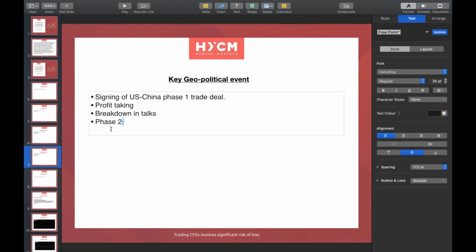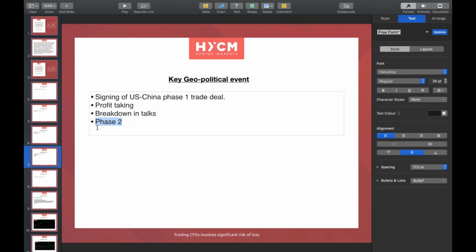Is that going to be extended? Is it going to be expanded if that was possible? I think already the figures that have been spoken about are already very ambitious and more aspirational. But anyway, the main point is look for phase two chat. If things just stay as they are, and the current status quo is about 50 billion US dollars of Chinese purchasing agricultural farm products from the US. Okay, that's about what it is.